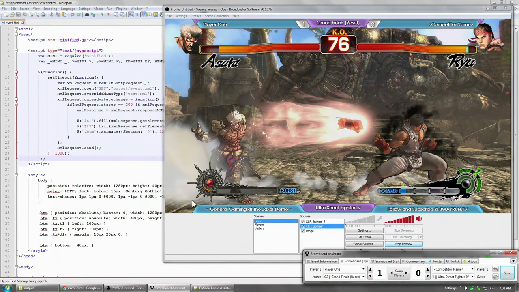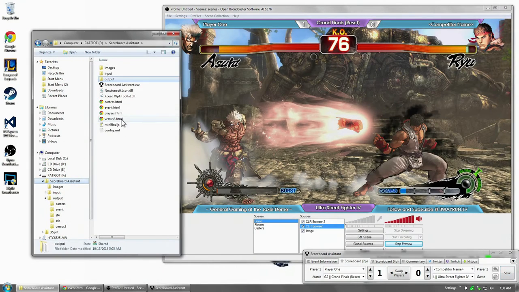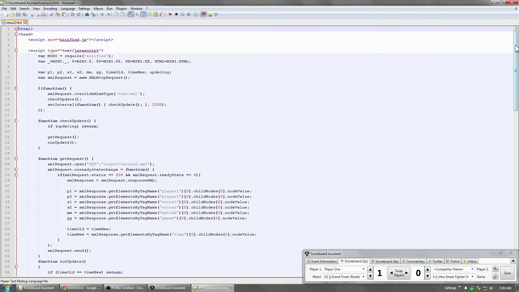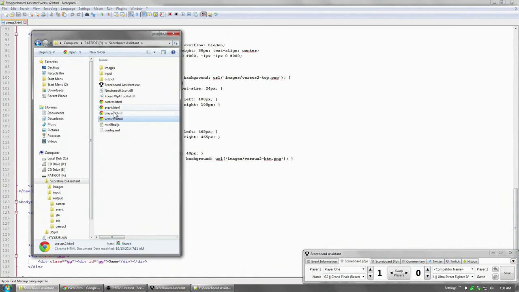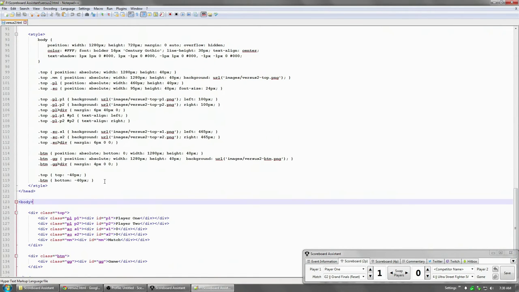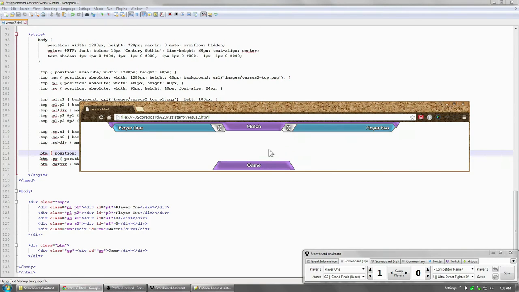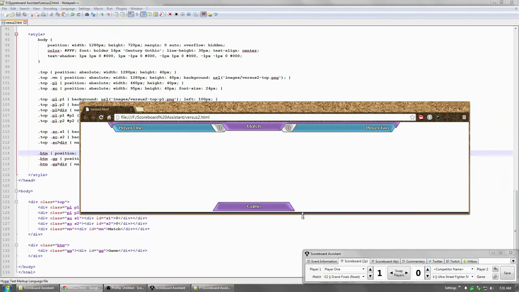Alright, so if we look at that page, you're going to see it's a lot more complicated. And that was Versus 2. And let's first go to the HTML. Just like before, it's a simple HTML page. If you want to see it, I need to comment that out. Or not comment it out, just save it out. And just like before, it's an HTML page.